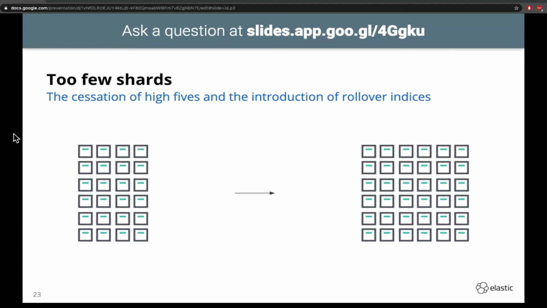We do twice peak load for our performance test over a substantial amount of time. And that absolutely smashed one of these shards with all of the data. We're talking gigs in minutes. Because it's one shard, it can only live on one hard disk. That hard disk filled up pretty quickly and then started having a catastrophic effect on the rest of our cluster. And the answer to this was the rollover indices that I talked about in the first slides.